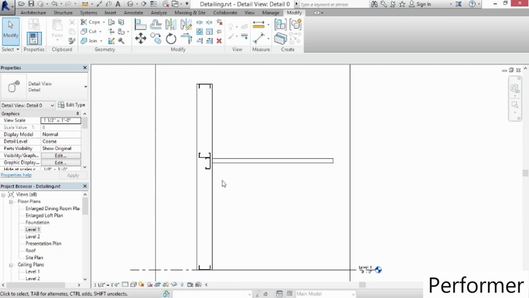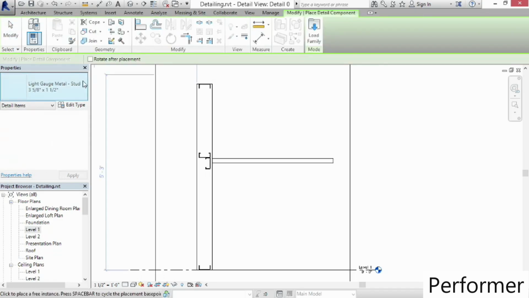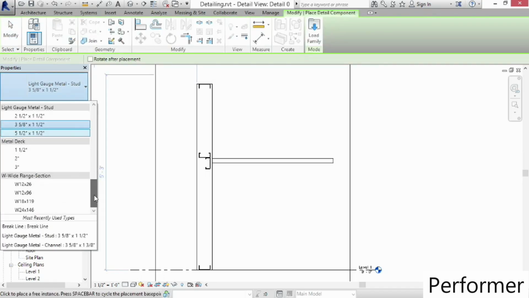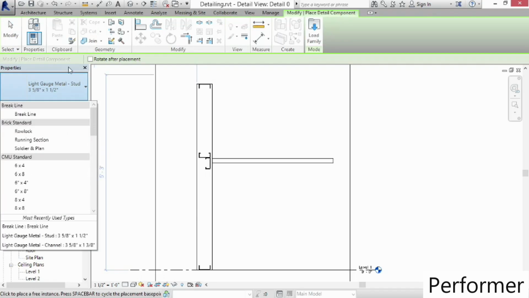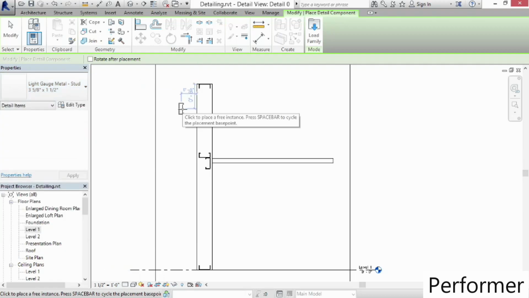Now I want to add the drywall. If I go back to the Annotate tab and click the Component button, we don't have a drywall component currently loaded in this project. These component families that we're adding are actually just 2D detail component families. They behave a lot like the other components we were adding, except that these are view-specific. They only occur in this view. If you open up any other view of the project, you won't see these objects, and they're two-dimensional.